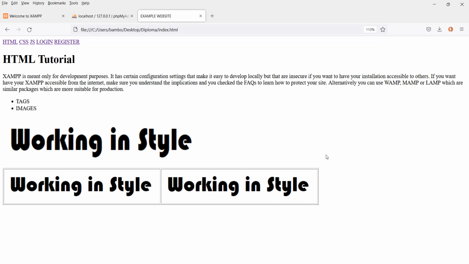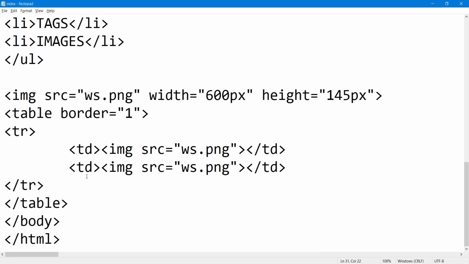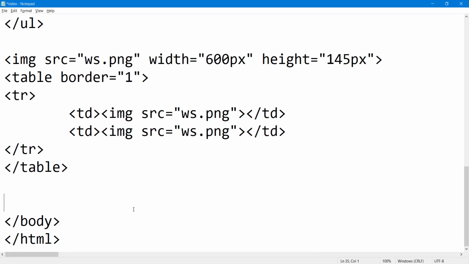Okay, let us proceed. The next thing that we want to also get into is some of the elements that we might want to work with on our page. So for example, let's say I want to create... yes, you can.